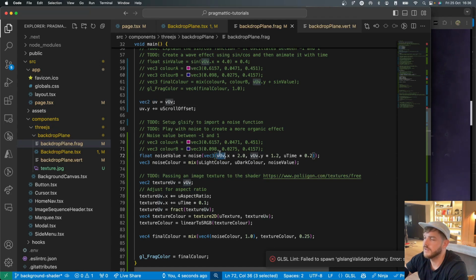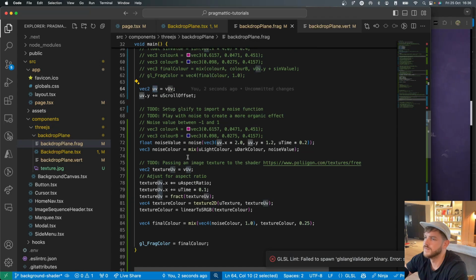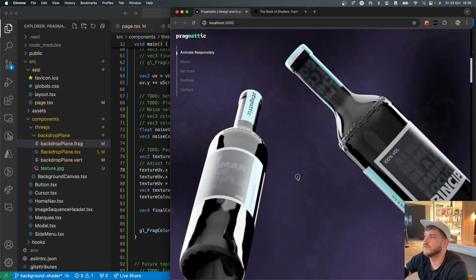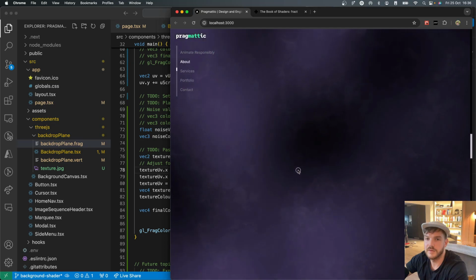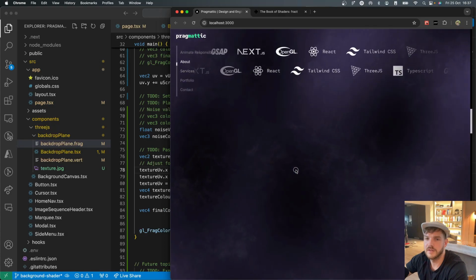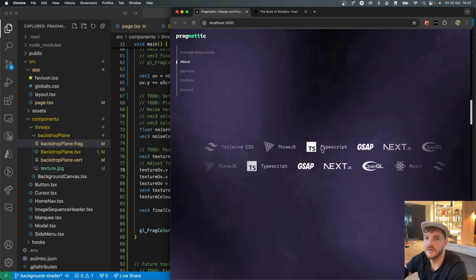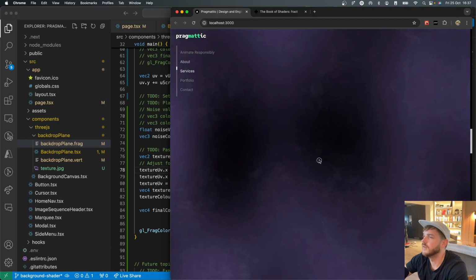Rather than passing in the varying, I'll pass in the value which has the scroll offset impacting its y. We'll do that. So now we'll see that both the image and the gradient are moving together. If we check out, say, when a dark section appears here, that's moving with the background texture.